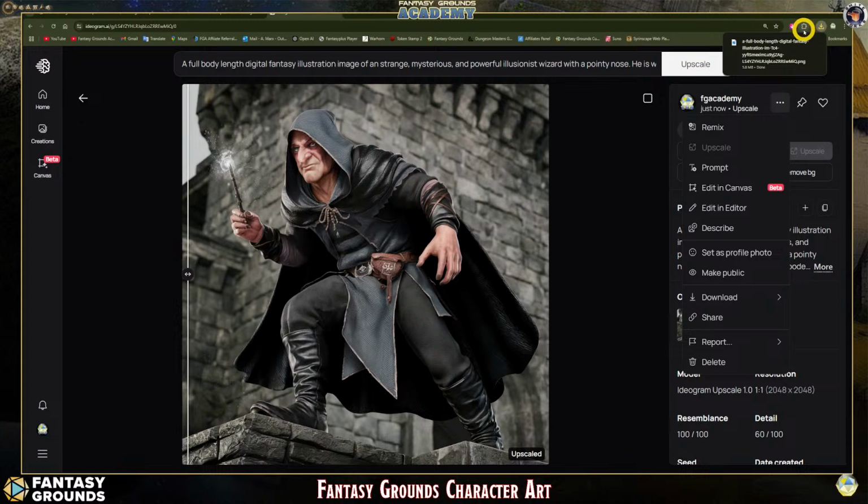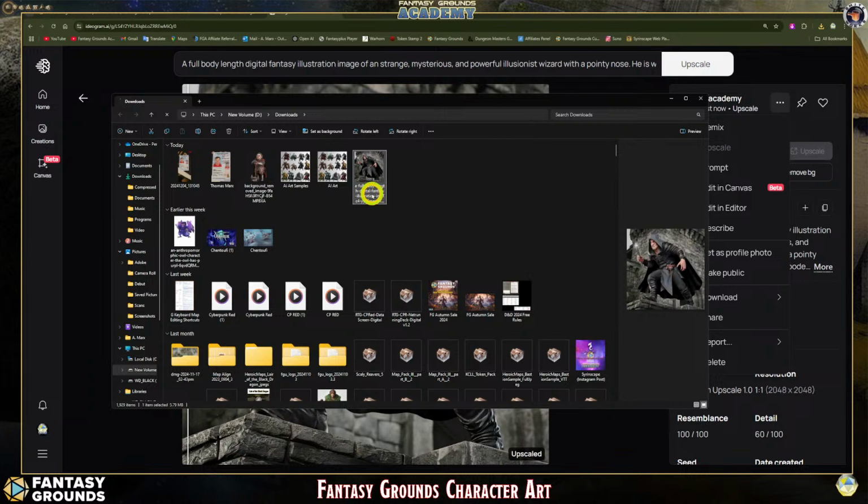And the trick to these sometimes is to go in and actually name it, because right now this thing doesn't have a title or a name. So I'm going to take this and say ART, and then we'll say human ILL illusionist, something like that.